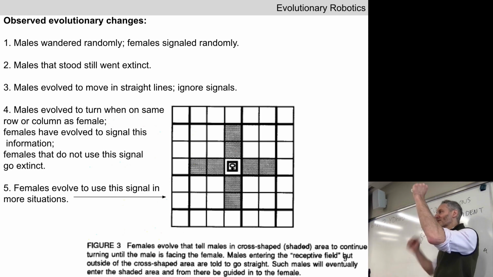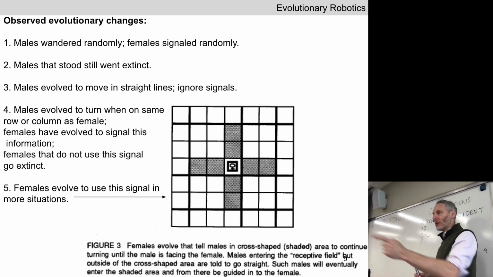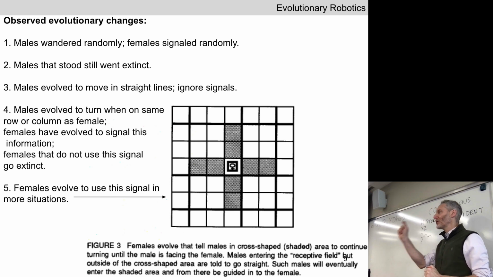That's it. The left forward language probably evolves quicker because there's only two things the females need to evolve the ability to emit. And there's only two things that the males need to evolve to interpret correctly. But it's an inefficient language because in the example we just looked at, the male and the female waste two time steps in which it's guaranteed that they are not going to mate. Yeah?